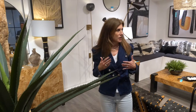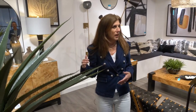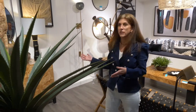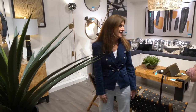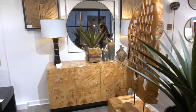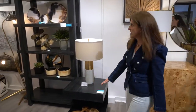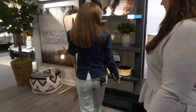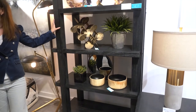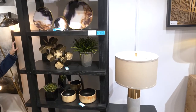Burled wood can be very dated looking, but I think we've done it in a much more updated, modern way, and it appeals to even a younger audience. It used to have a perception of being old and stuffy, but I think we've done it really young and fresh. And if we walk over here, we've got these two beautiful pieces which are part of our new introduction, the Riviera collection.